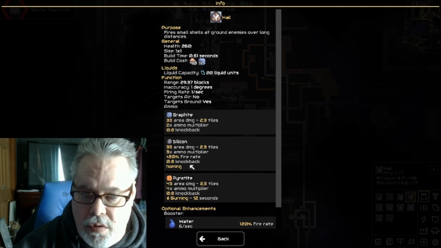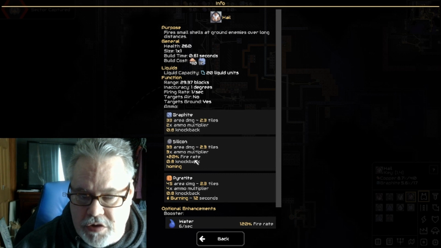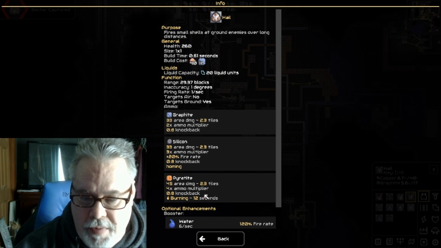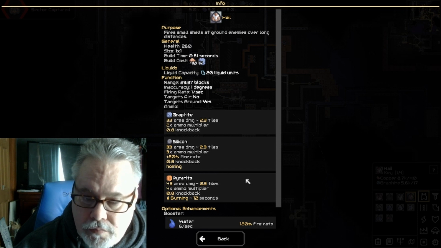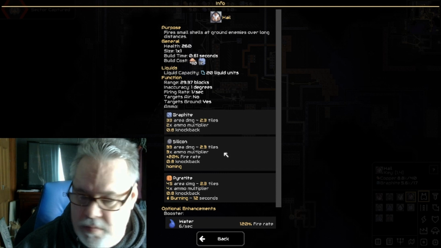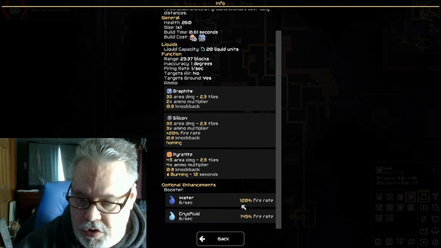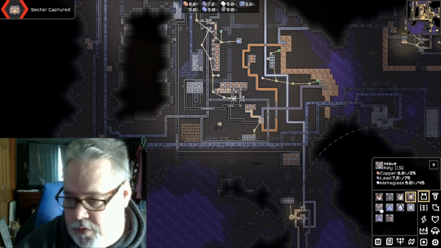Now, each of these does a knockback. Actually, I guess they're the same, 0.8 knockback on all three of them. So, but this one is homing, and it gives you 20% fire rate. So really cool. And then of course standard 120, 145 on the boosters for the water or the fluid.